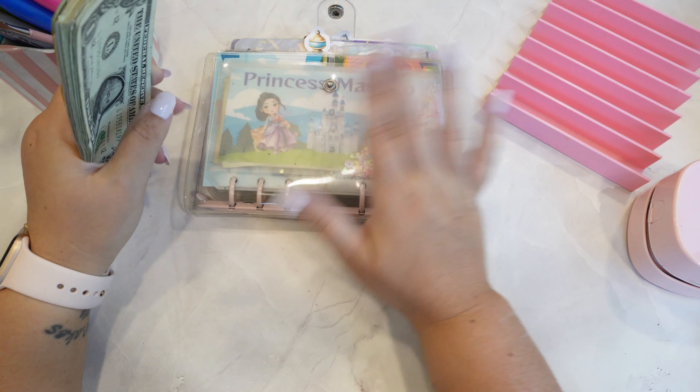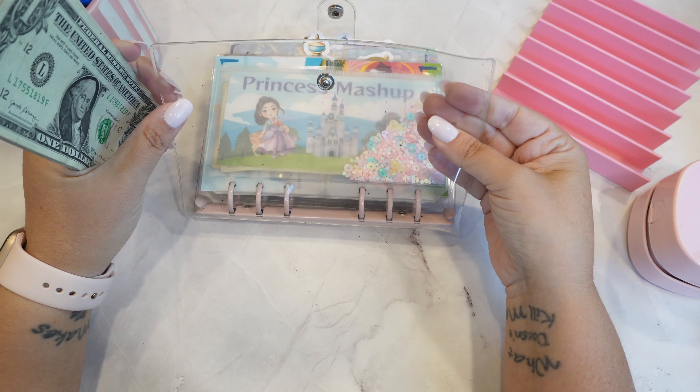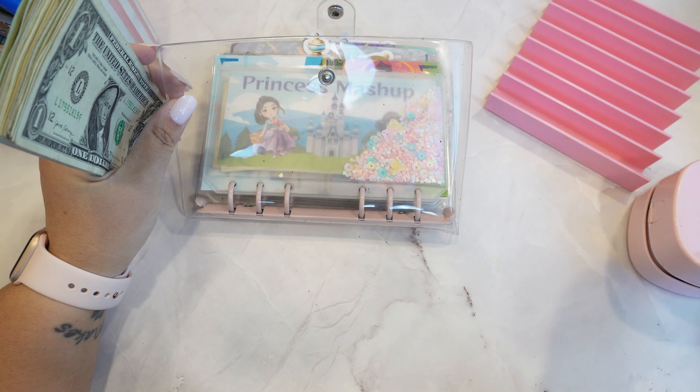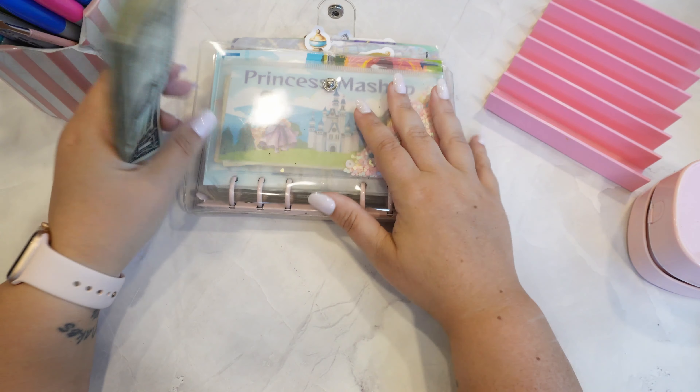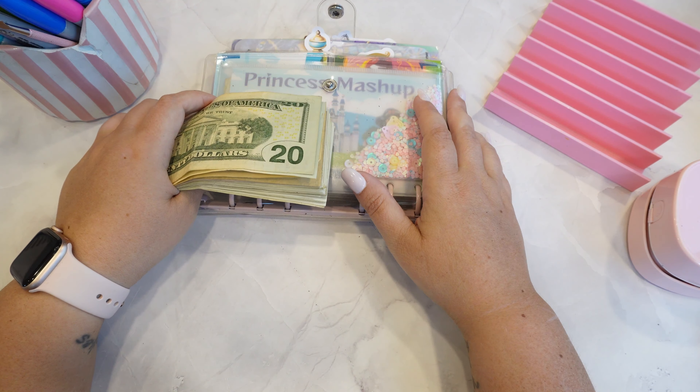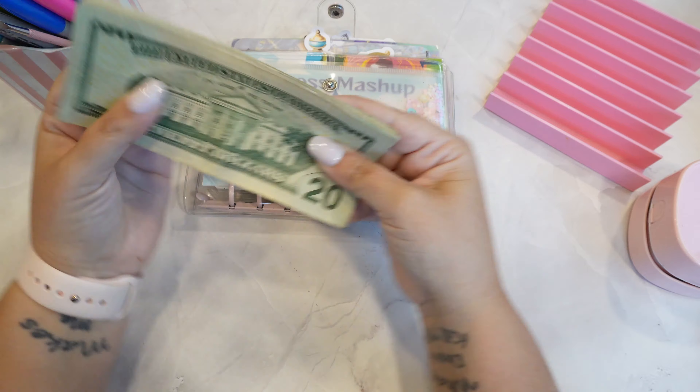Even doing $100, if we were to do this up until her birthday, we are still going to have way more than we need. So this binder will actually be completed probably at least a month before her birthday, if not two months. The way I was doing it, I was going to have it done by next month, and I don't want to do that.